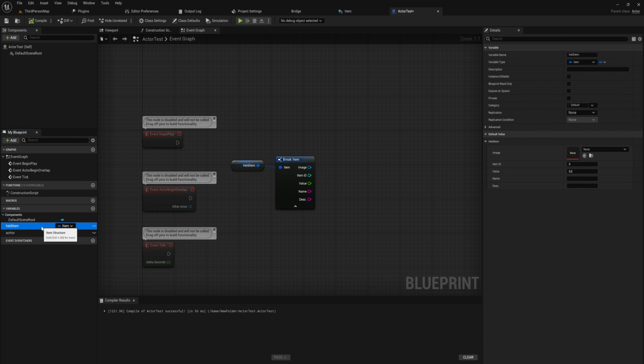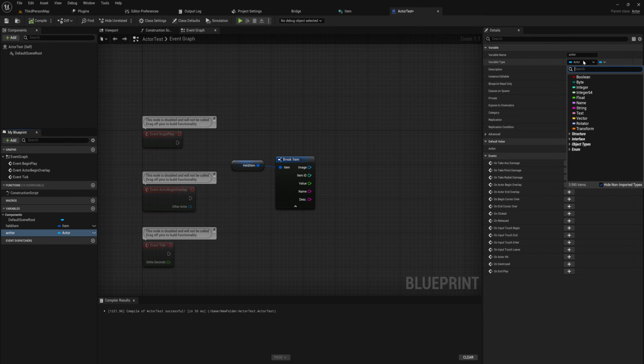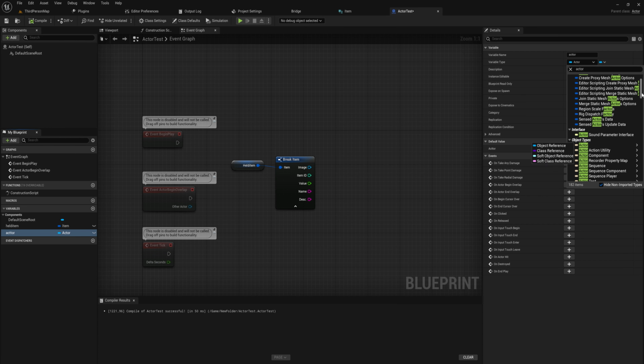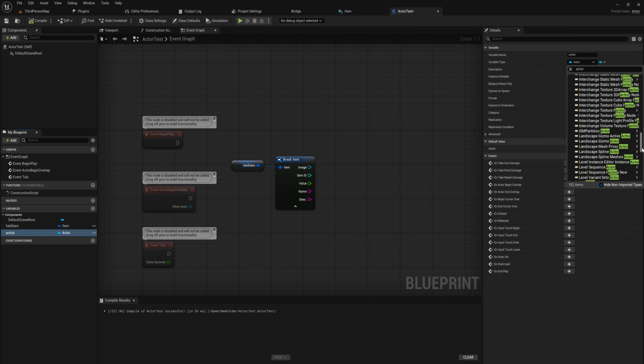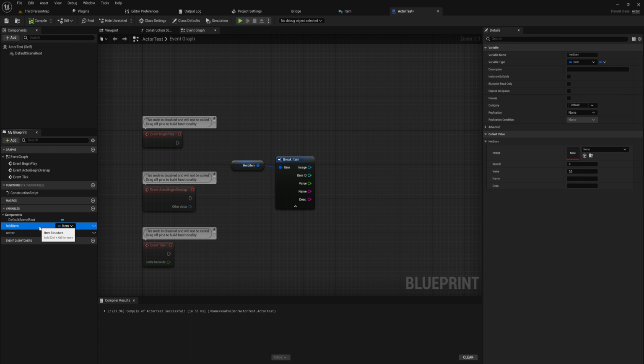And that's where we get the difference, right? Because if we go into this variable type here and we try to search for item again, we don't have different options like we do when we search for actor. Here we can choose if we have an object reference, a class reference, a soft object reference, or a soft class reference. And that is because object types, all of these, just point to a different place in your project, or a different place in memory, rather, that already has data. Structures hold data themselves, and that is a very important distinction to make.